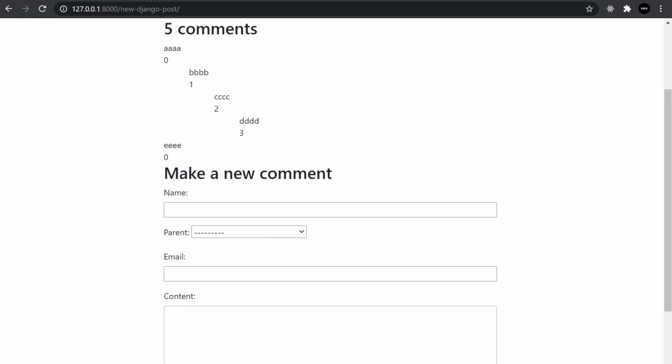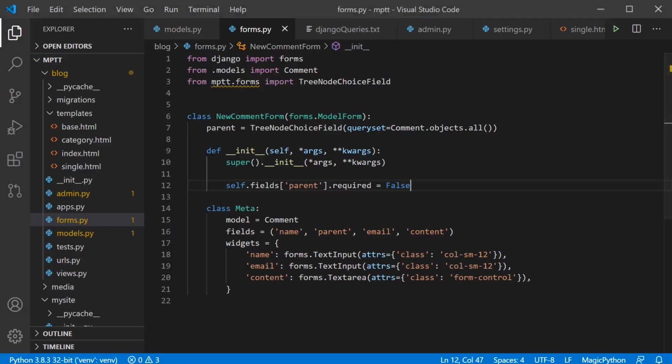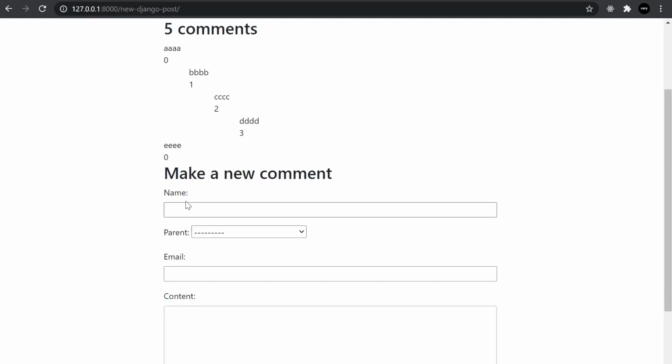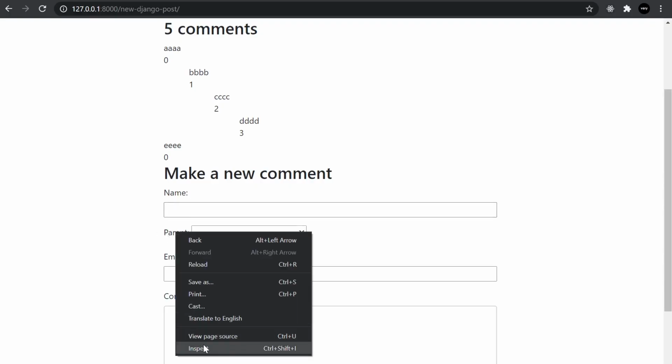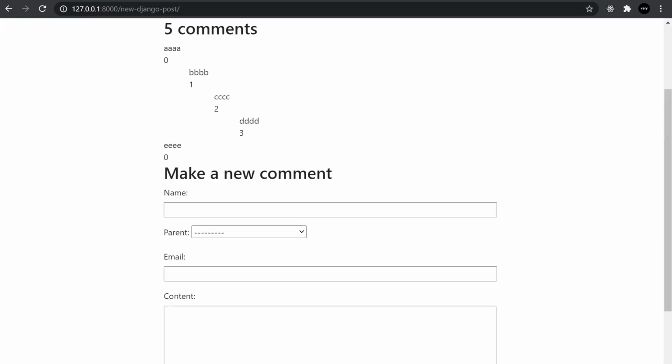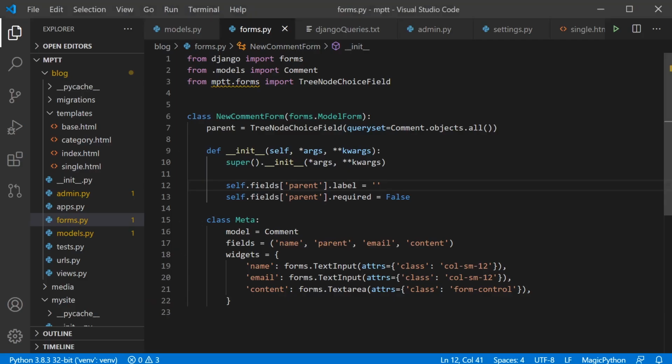So again, the reason why I set this up here is because I just wanted to show that we could remove these items. So we want to remove the label first, from the parent. So the label was this label here. If I inspect, you can see that this is going to be the label. We'll refer to it as parent. Notice that it's connected with the for. So I'm accessing it via parent. So if I go back to my code, I've removed that.